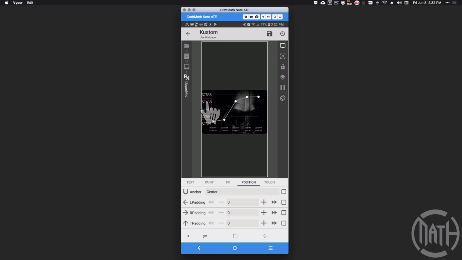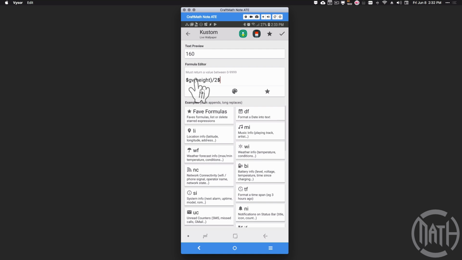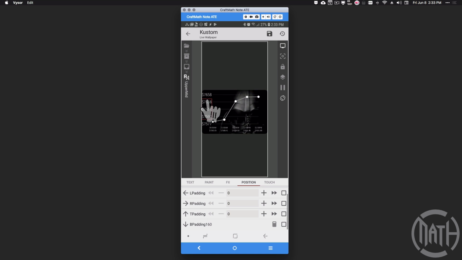Its position, for this value, I want to use some bottom padding, and I'm actually doing half of the GV height. Check this out. GV height divided by 2. That's what's pushing it up halfway in between the halfway point and the max. Not only that, this number is right smack in the middle of this one and this one, of course with some rounding thrown into the picture as well.